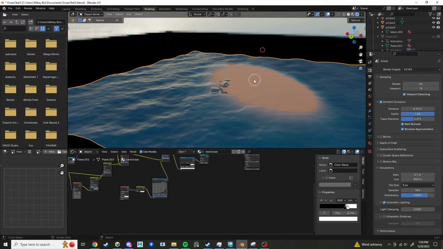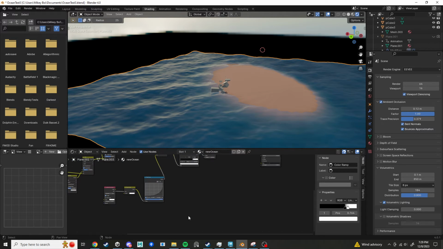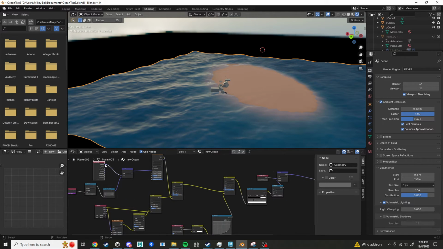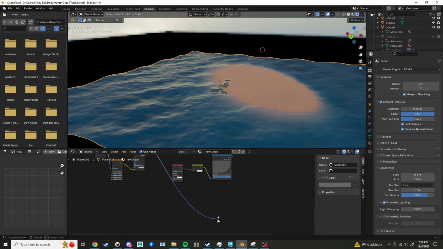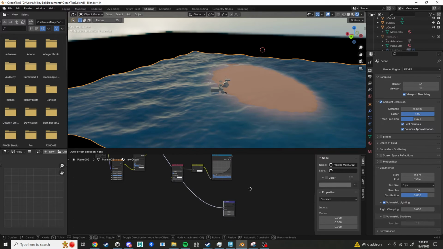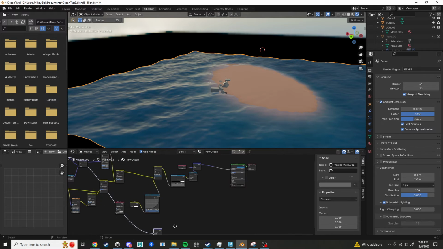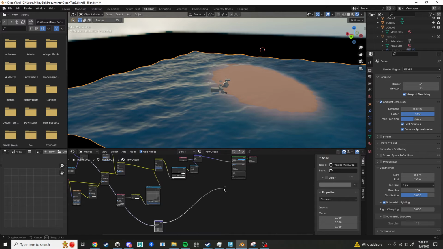calculation from world 0. So make sure your island's at world 0, or if you move your island really far away, you want this distance to be whatever the center of that island is. And we're basically gonna make a nice falloff with that, right? So take your geometry, your position of it, and it's going to be, I know what I said doesn't make much sense yet, but once I plug it in here, vector math distance, okay? So distance from 0. So let's plug that into our color.